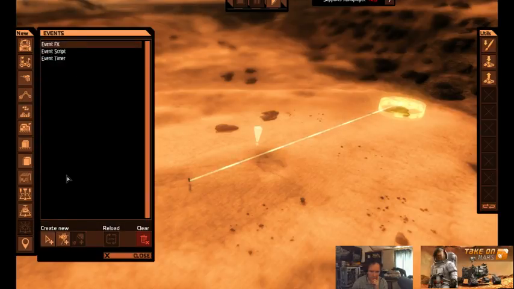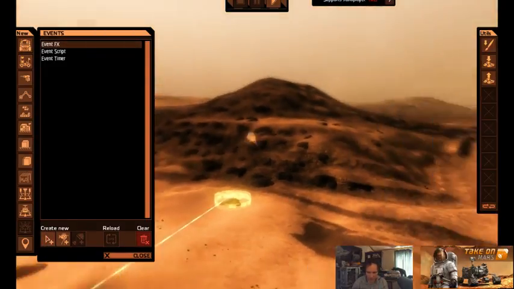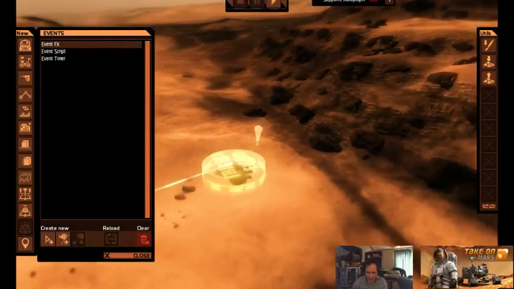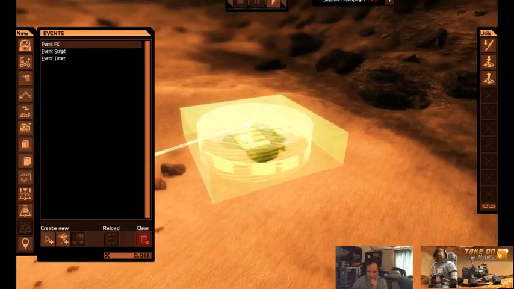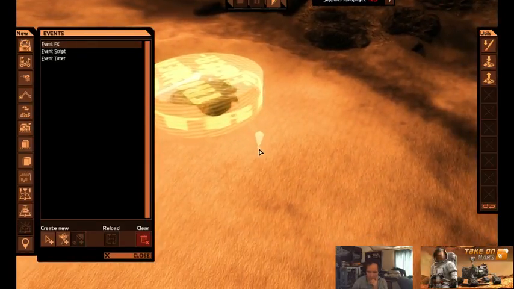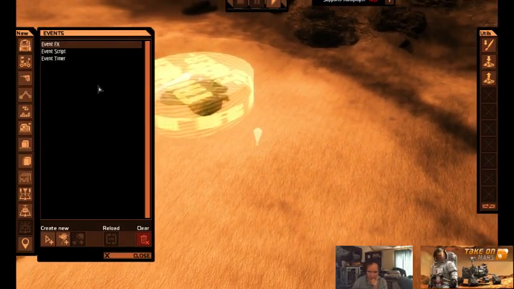Now there's an event effects. Now let's say we want to create a new one. I don't know if the effects is actually inside of that. Let's just put it out here and see what happens.